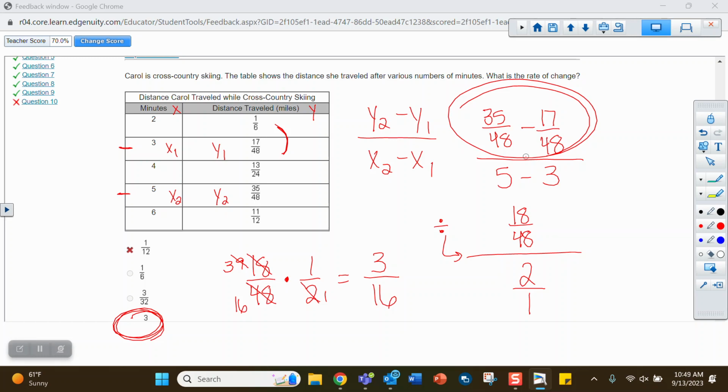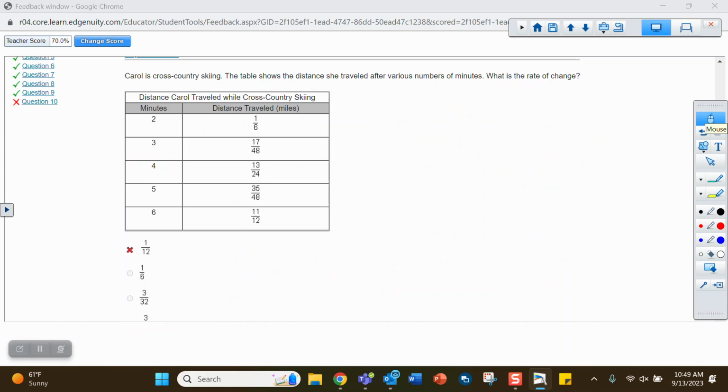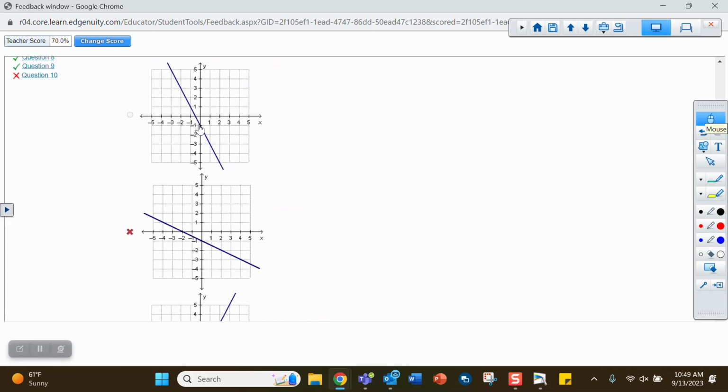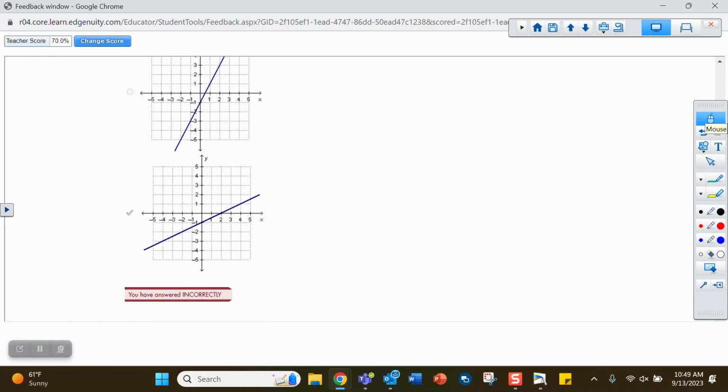On the previous question with the graph, you also could have done that formula. So if I go back here again, you could have picked some points on every one of these graphs. If I go down here to just the one that's correct, if I pick this ordered pair or this ordered pair, that's 0, -1, and this one is 2, 0. I could have done that same formula, y2 minus y1 over x2 minus x1. That would have given me a 1/2 as an answer. So again, that's how I could have known that was right.